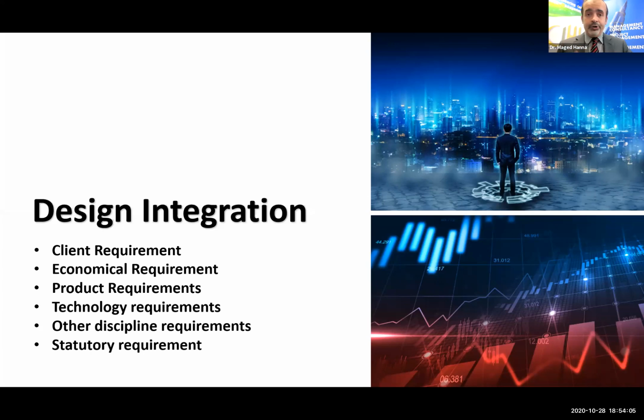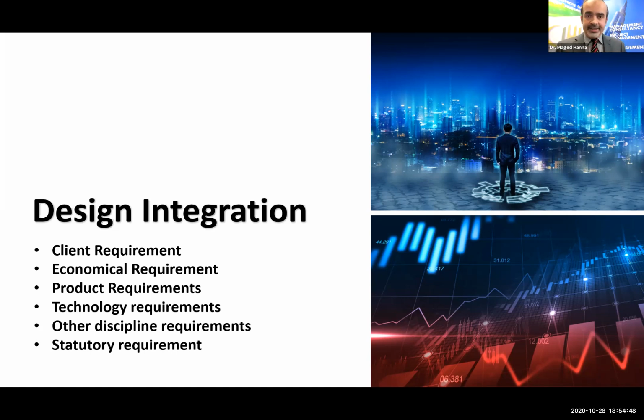So the technology, do I use 3D printing? And we'll talk about a group of different technologies today. Other discipline requirement. In my past 20 years of experience, I meet with everyone: architect, civil, electrical, mechanical, name it, from all different disciplines. And we find, as I mentioned earlier, all the time that the architect doesn't want to interfere with the civil structure or MEP in his design. But when we talk about design integration, I need all the team to come in one room, sitting down, working together to have a successful integration for the design.